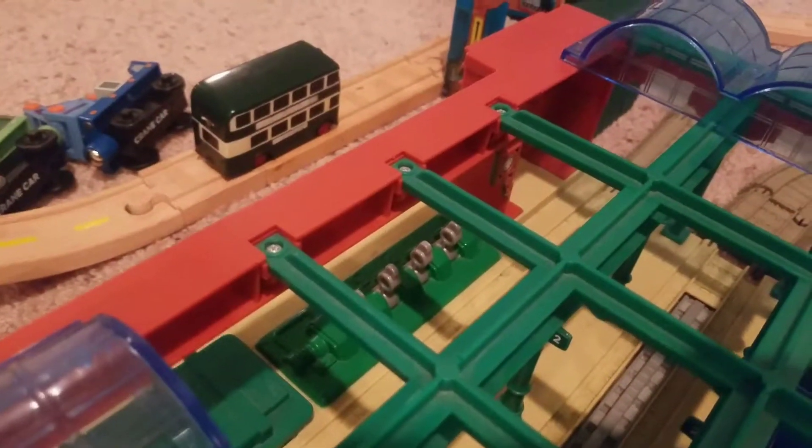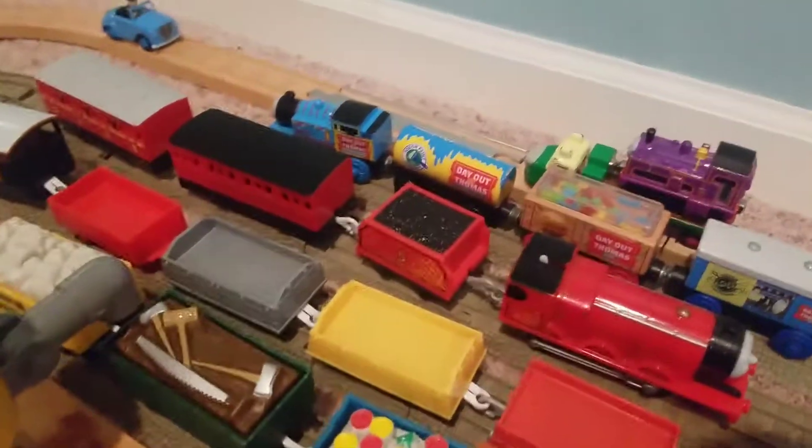It goes all the way over here. There's my 2008, 9, 11, 12, and 13 coach. And there's the buffers. Now let's just walk around. Track one is the busiest track, honestly, because obviously it's the main track. There's Toby on track two. If you stay on track one, you come next to the road. Then there's James, who is one of the coaches. And this is actually going to be a custom character for my series.